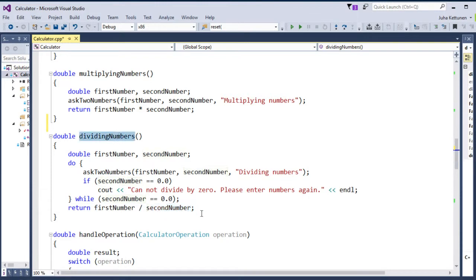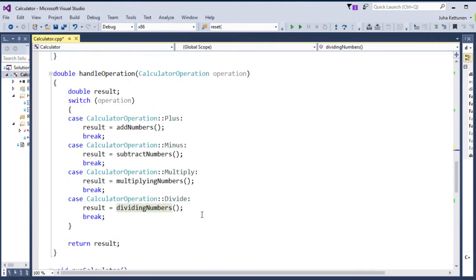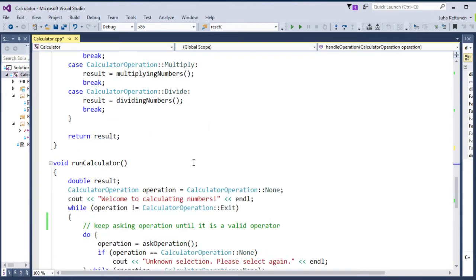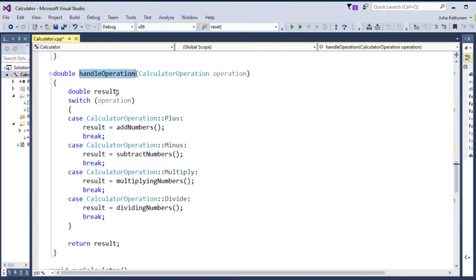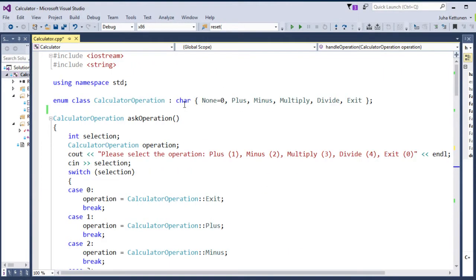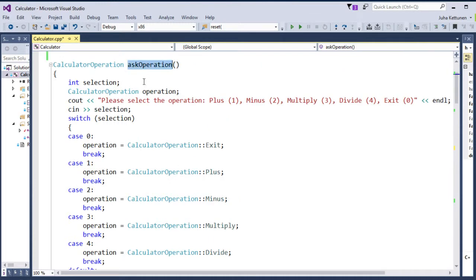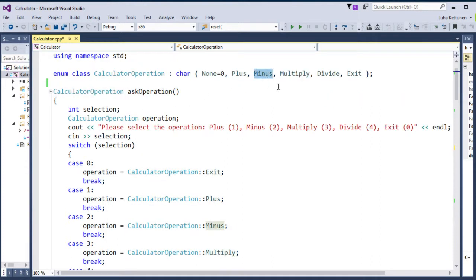And then we have this function called handle operation. Why is this? Because the logic here, how we do this thing, is that we are first going to ask the user the operation using this function, ask operation, okay, and it will return this enum, the corresponding enum for the selection. Let's say that user selected minus, so this one returns this minus enum here.